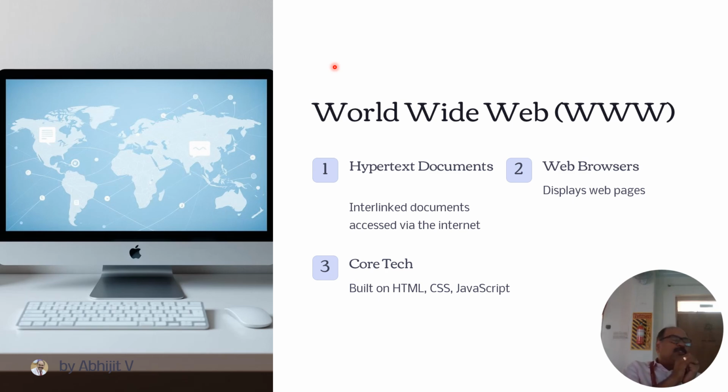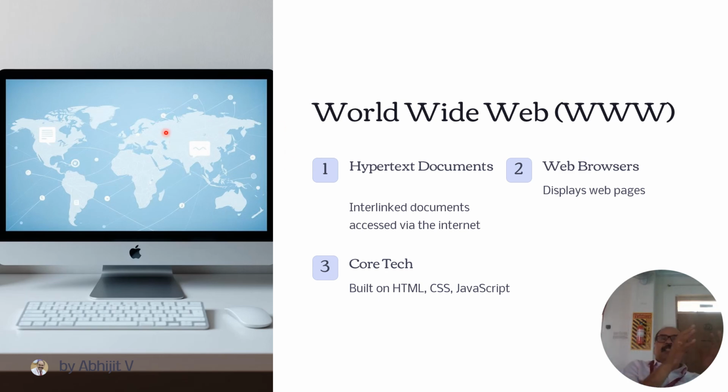So hypertext documents, one term that you need to remember is whenever you go to a web browser and you type a URL, what happens is that, see, imagine that you are sitting here and you are typing some URL. Your computer is getting connected to some network somewhere, anywhere in the world.